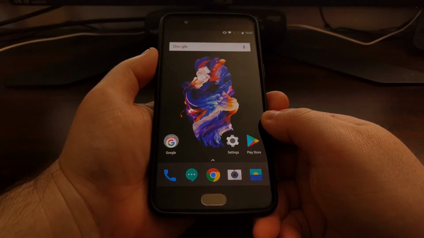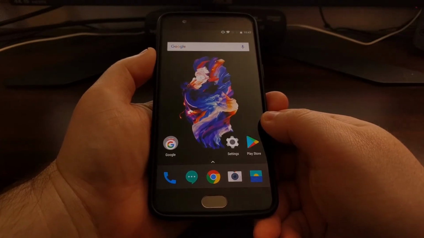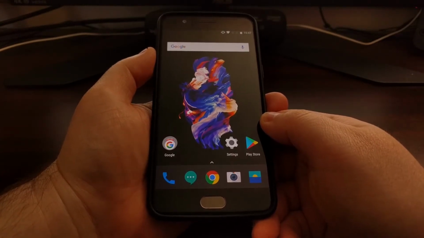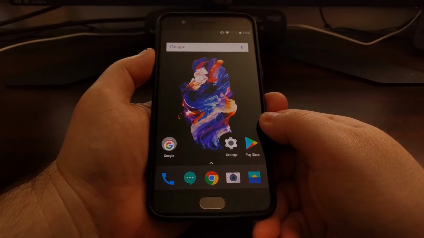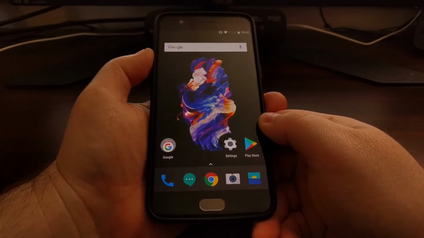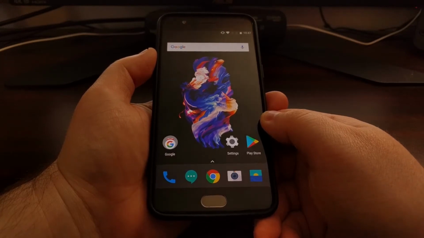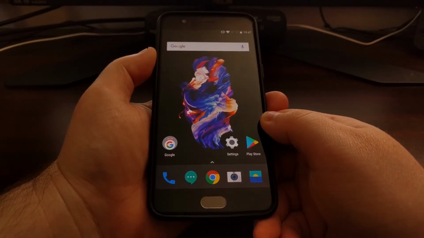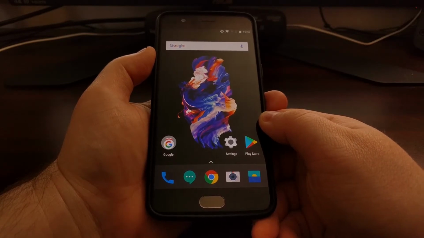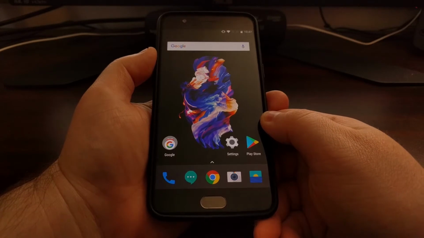Some people enjoy being on the latest version of Android on their device, but this is not something that everybody wants. Sometimes when they install any new update, it tends to mess up their device in some way, whether it be performance or battery life or any other reason that they can find.